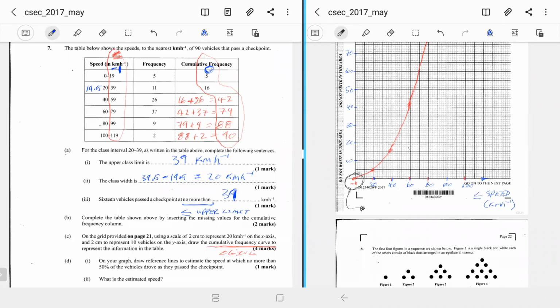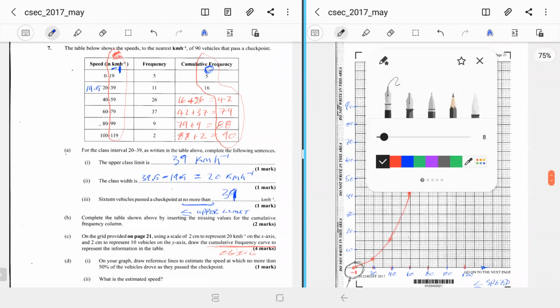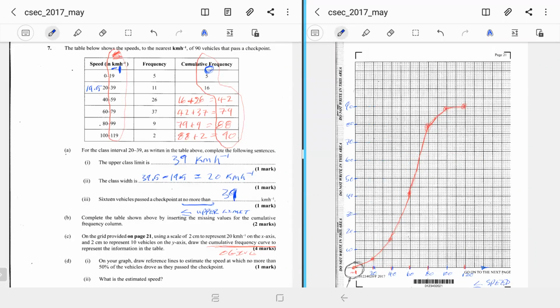Remember, the x-axis value is the speed, the y-axis value is the number of cars. So interpret that for me now. The other point, negative 1, 0. Negative 1 at x-axis, 0 is the y-axis value. Tell me now. By the way, up here says the number of vehicles, right? For this graph, up here is the number of vehicles. These are your vehicles, right? Number of vehicles.